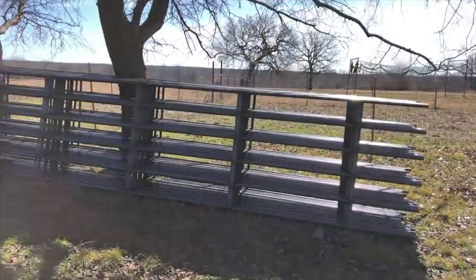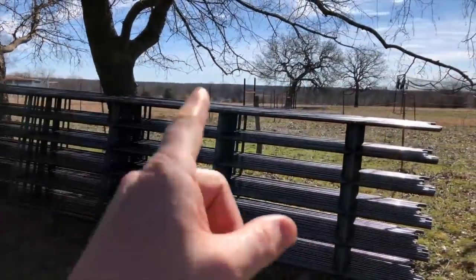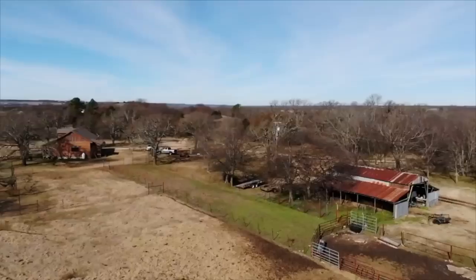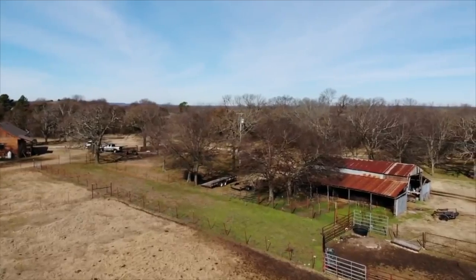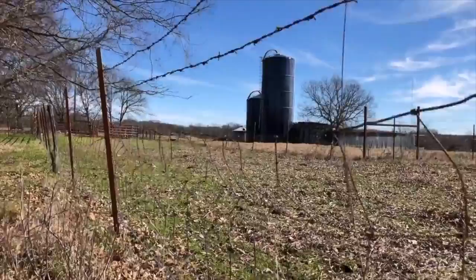Panels. And what we're going to do is use these panels for this. This is a narrow runway that we've had here for a long time. You can see the green grass. That's because the bison, we never hardly let them in here, because just look at this. This fencing is not good.